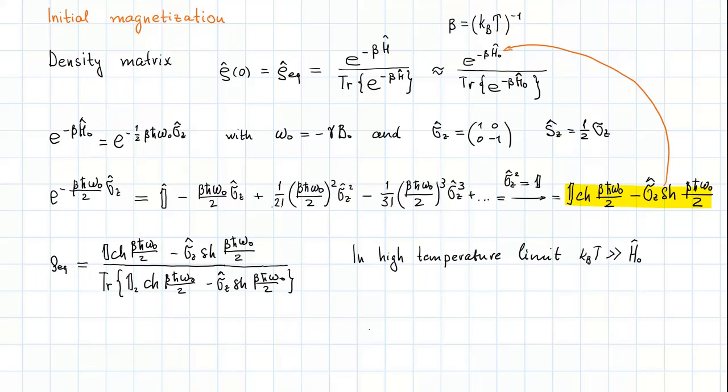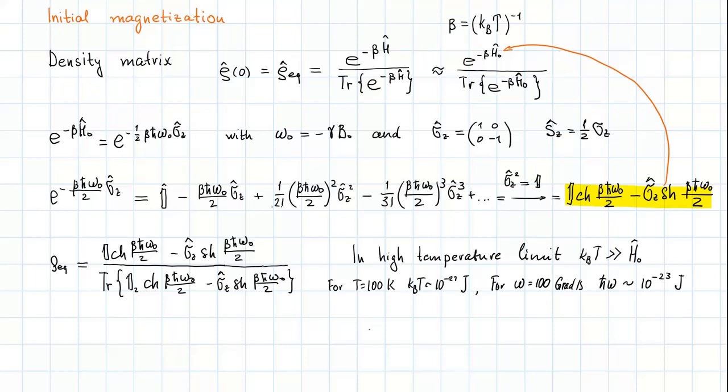For example, if we take room temperature, or lower, let's say 100 K, then the Boltzmann energy is on the order of 10 to the power of minus 21 joule. Now, even for a very high magnetic resonance frequency of 100 gigaradian per second, the energy splitting between the spin states is on the order of 10 to the power of minus 23, which is much smaller than the Boltzmann energy.